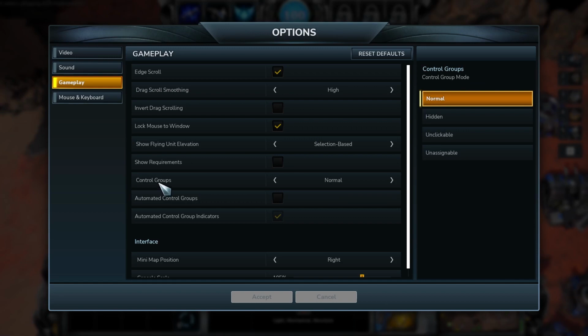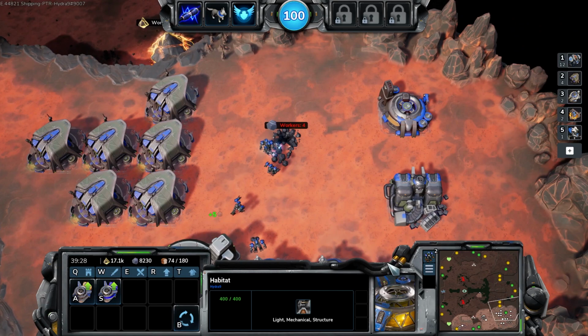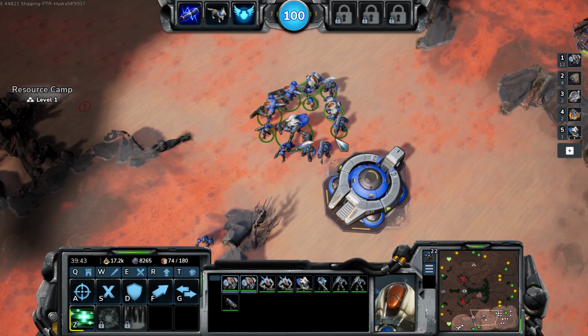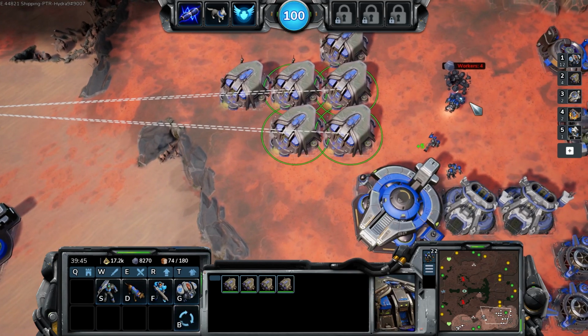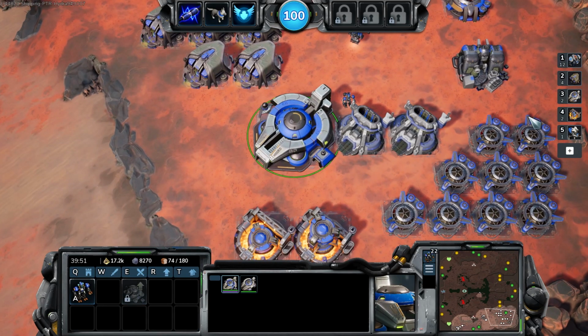Control groups, very, very important setting, guys. So we have normal, hidden, unclickable, and unassignable. I would recommend staying on normal. What normal means, guys, for people that don't know, in StarCraft 2, right above the command bar, you would have a number of control groups that you had assigned. Here it is on the right-hand side of the menu. So you will see if I click number 1, double click it, it will have all of my attacking units. And you see this is this group. Number 2 will be my barracks. Number 3 will be my command centers, et cetera. So this will show all your control groups.